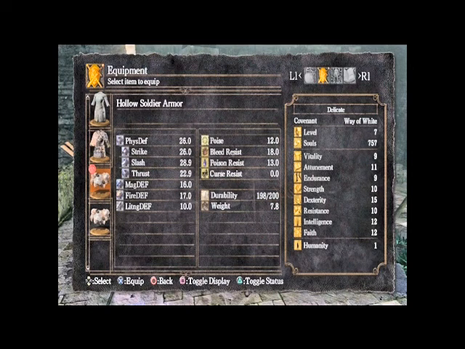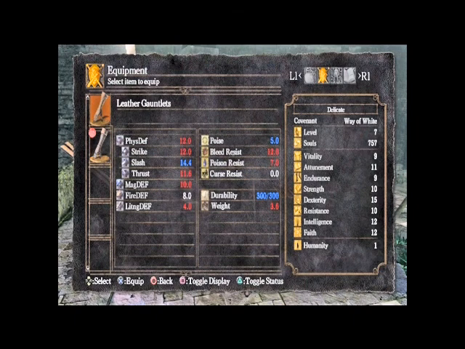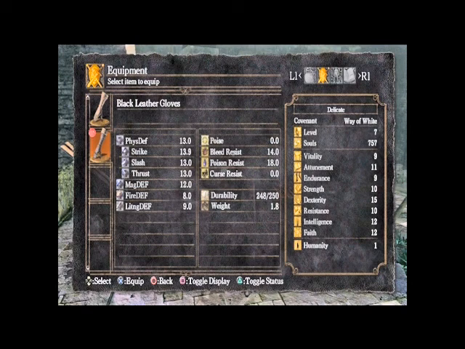A lot of those things are not what I'm counting on this armor for, but that base defense is what I am counting on it for. These black leather gloves actually do have a very high defensive stat for so early in the game, but they do have no poise. So they are very light, so they are a good glove if you're looking for a really light build to upgrade them.